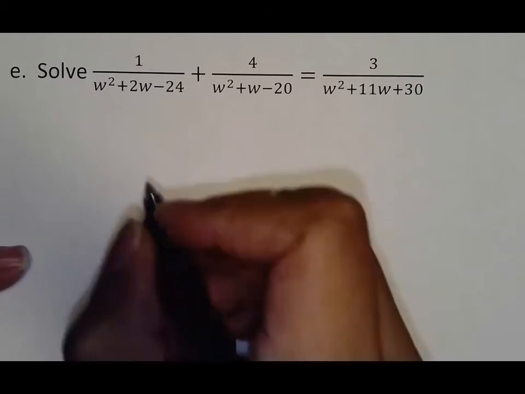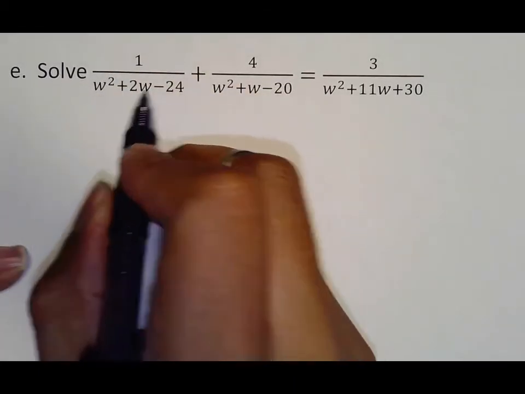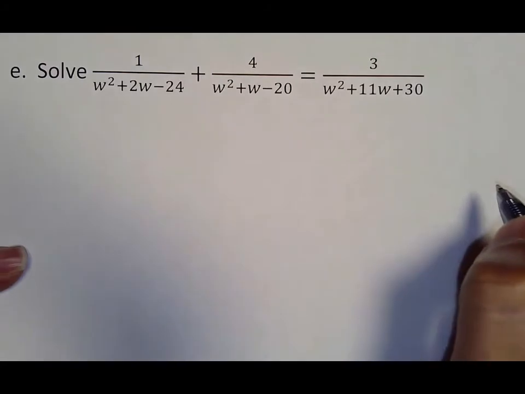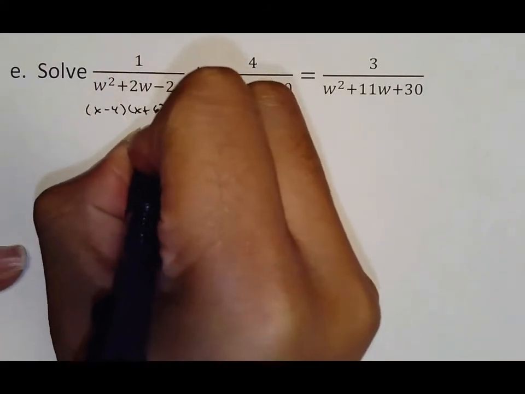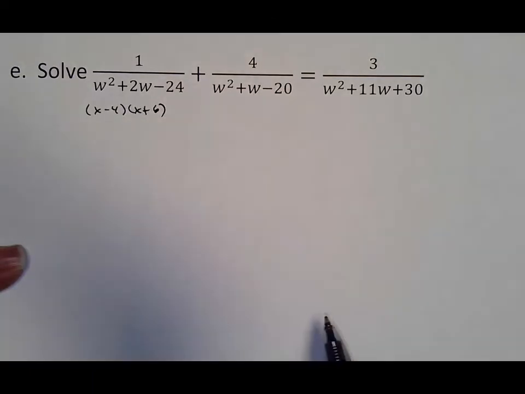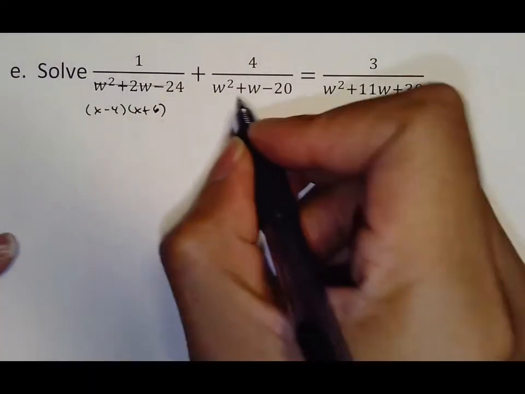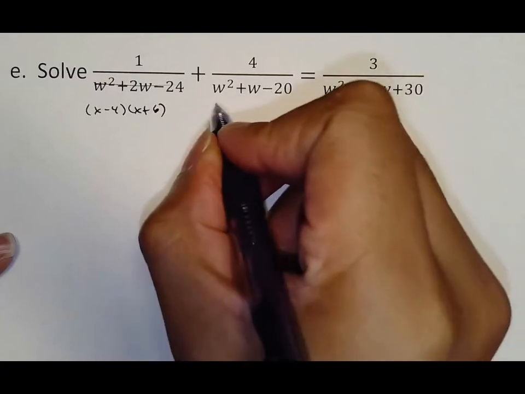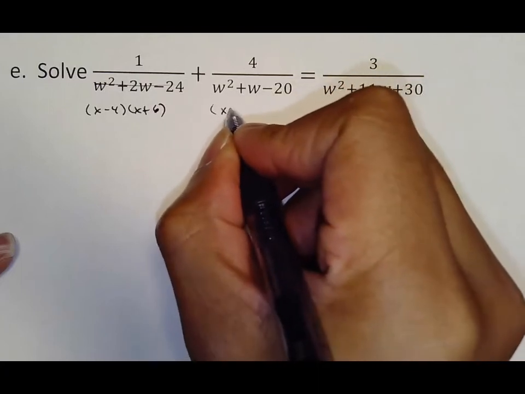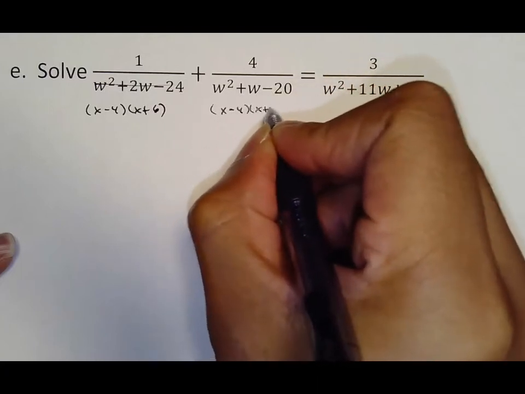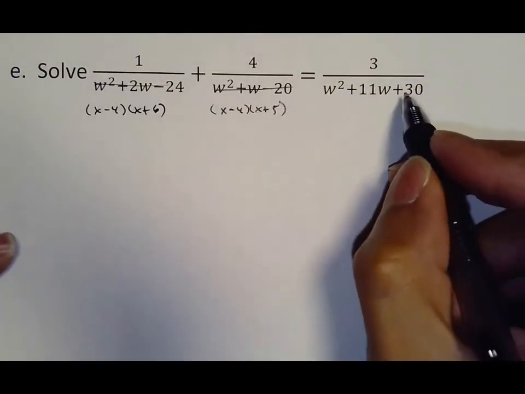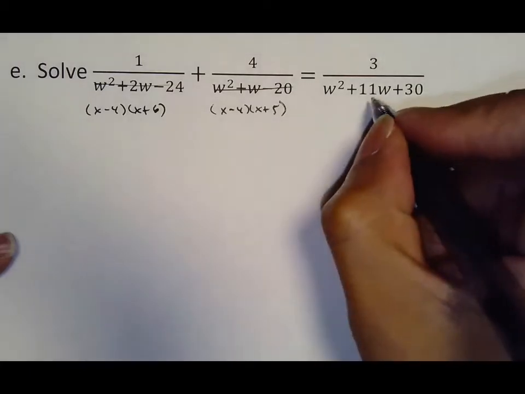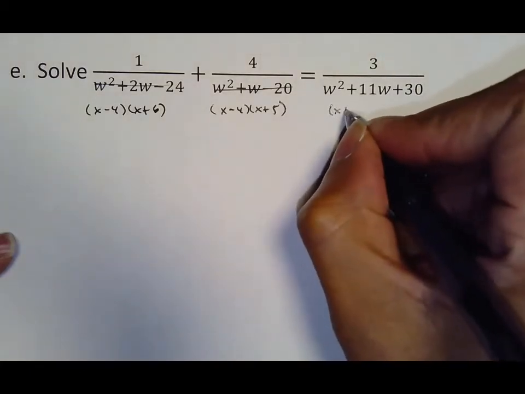Again, factoring, as if we've actually worked on this. Numbers that multiply to be 24, subtract to be 2, I believe is 4 times 6, so x minus 4, x plus 6. Remember, I know that the bigger number has to be whatever the middle sign is. That's done. Multiplies to be 20, subtracts to be 1. Again, if it's got to be positive, then it's x minus 4, x plus 5. Done. And multiplies to be 30, adds to be 11, I believe is 6 and 5, both positive because we're adding.